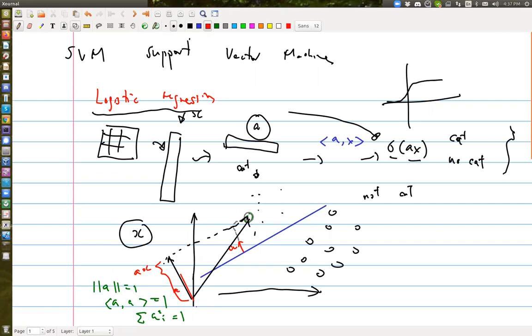So if I take this as origin, so therefore what? Let me just make sure you understand what I'm doing. Let's say I have this one point x1 here. There's another point here that is x2. Let's say I compare ax1 and ax2. So is ax1 bigger than ax2 or smaller than ax2? Bigger or smaller?